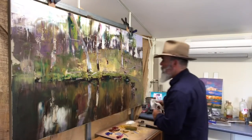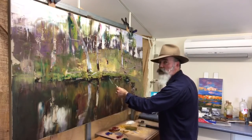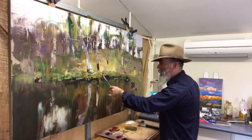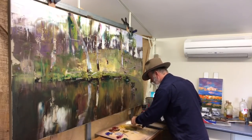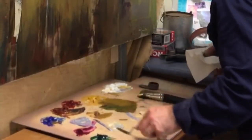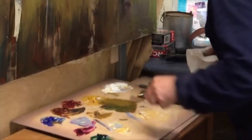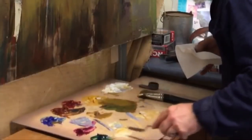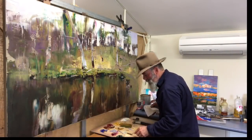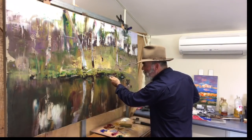Right, so this area here is nice. These dark shadows are quite good. I'm liking that, and I'm liking the reflective quality there, but I feel like I could almost put, because it's in an area where your eye is getting drawn, a little bit more detail there just to make it pop. Just mixing up a bit of white, yellow ochre and stuff, a bit of red, whatever. Just have a look.